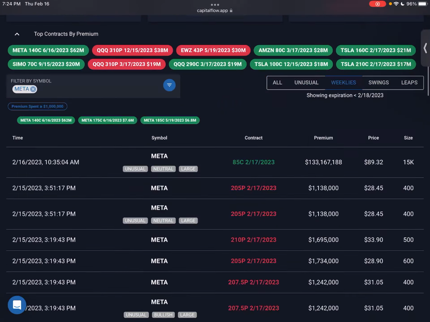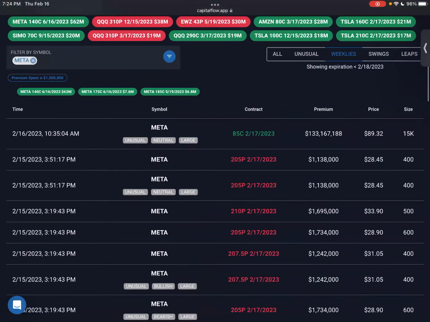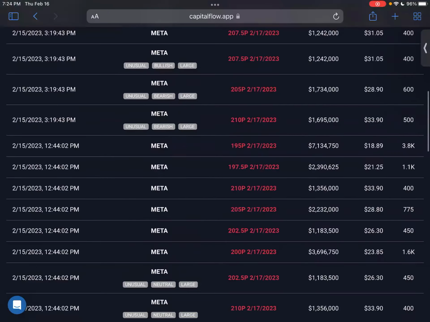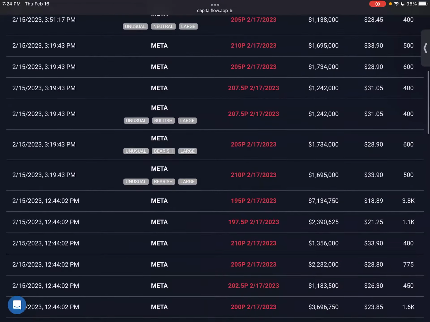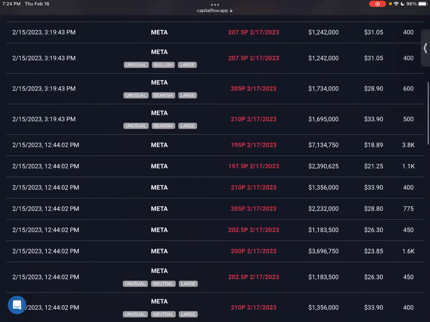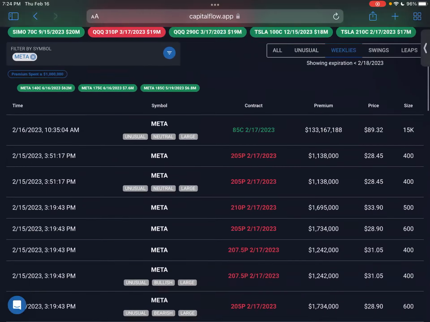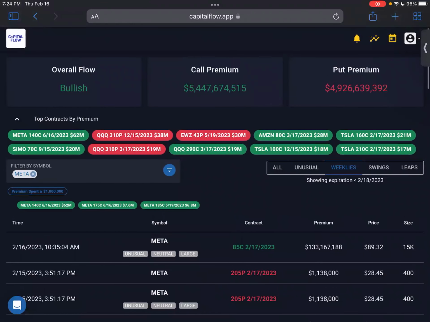Research weeklies is going to show you all the orders that were bought just this week, right? Anything that expires Friday or sooner, now you get to see it here. And actually, this will give you a real clear picture of what you can expect to happen for that day. Because now you see when we go to Meta weeklies, it's only showing puts, millions of dollars in the puts since like 12:44, 12:45. It's all puts, millions, right? So that's actually pretty interesting because if you want to find a day trade, that's what's going to give you a sense of direction today.